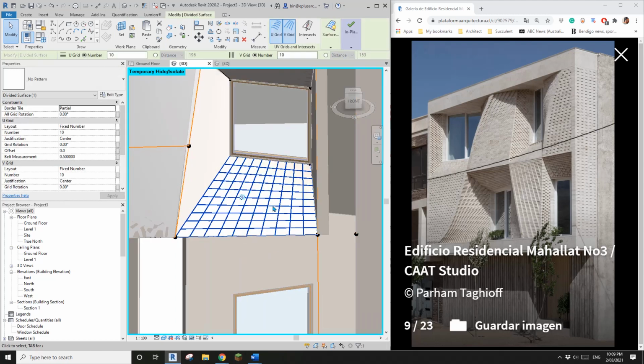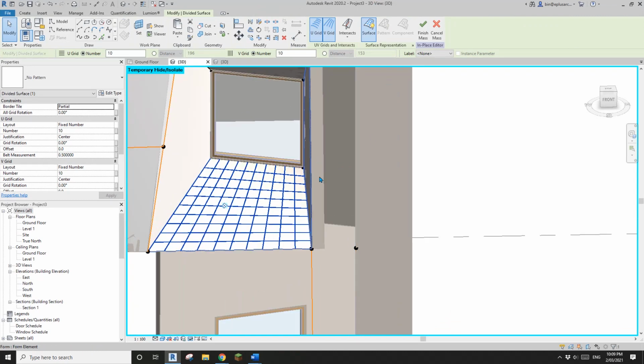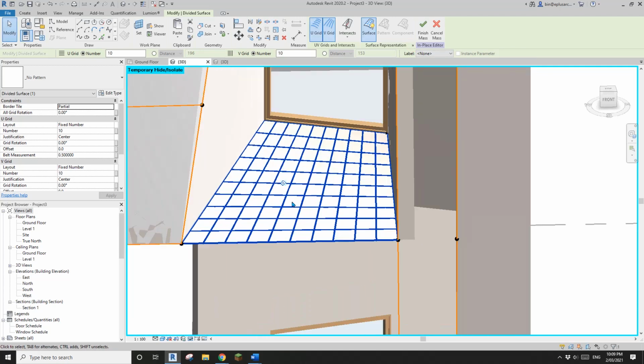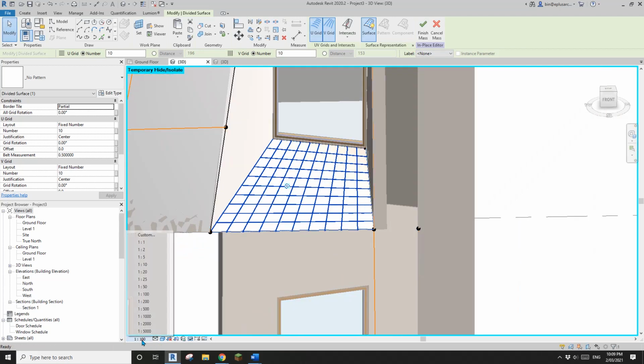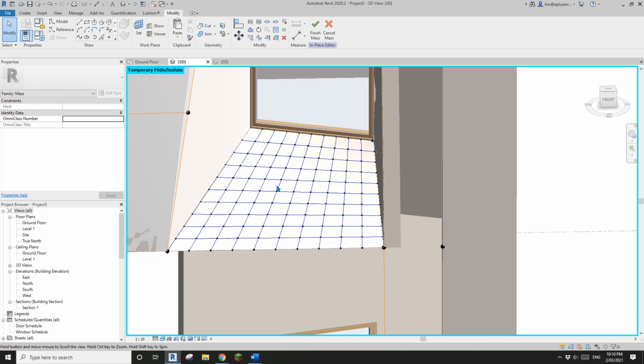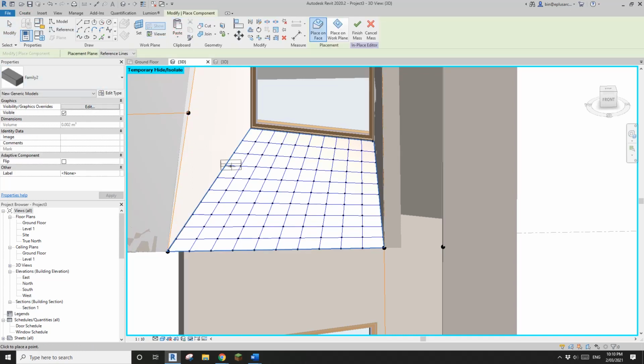Select this divided surface and then come to here. Hang on, let me just make it bigger. So yeah, that's better. Select this divided surface and on here, turn on the nodes. So see the nodes. Yeah, that's better.